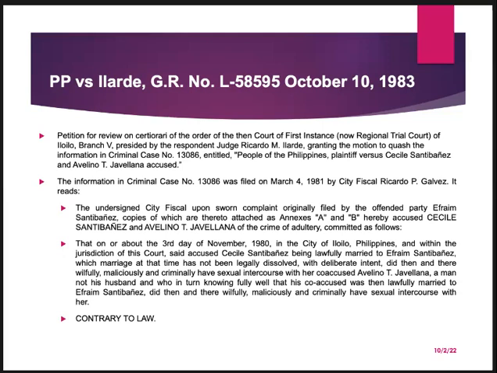The undersigned city fiscal, upon sworn complaint originally filed by the offended party Efraim Santibanez, copies of which are attached as annexes A and B, hereby accuse Cecil Santibanez and Abilino Javillana of the crime of adultery committed as follows: that on or about the 3rd day of November 1980 in the city of Iloilo, Philippines, and within the jurisdiction of this court, said accused Cecil Santibanez, being lawfully married to Efraim Santibanez, which marriage at that time has not been legally dissolved, with deliberate intent, did then and there willfully, maliciously, and criminally have sexual intercourse with her co-accused Lino Javillana, a man not her husband, and who in turn, knowing fully well that his co-accused was then lawfully married to Efraim Santibanez, did then and there willfully, maliciously, and criminally have sexual intercourse with her, contrary to law.